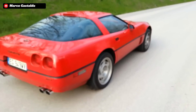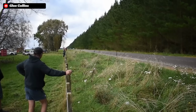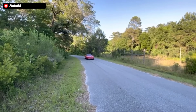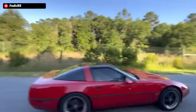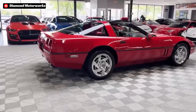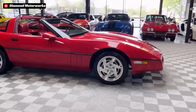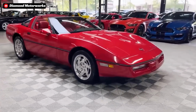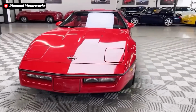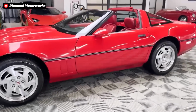They figured with the correct amount of power, this brand new and improved ZR1 platform should be able to run a 0 to 60 time around 4 seconds and reach speeds close to 180. But they still had to find out how to squeeze that much power out of it. Chevrolet began pondering different design ideas from almost all the other off-the-shelf parts that they had to find an engine to suit the ZR1. Of many ideas, two stand out that never actually made it into the ZR1. The first was using the turbocharged V6 from the GMC Cyclone, or a new twin-turbocharged V8.